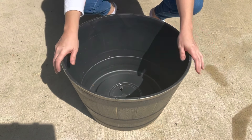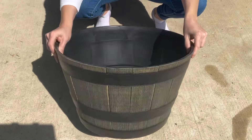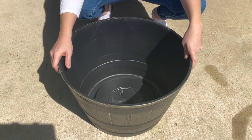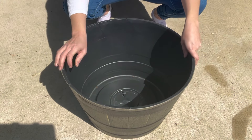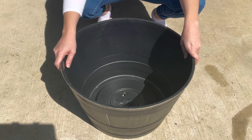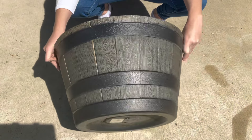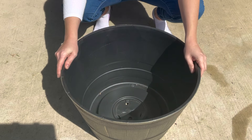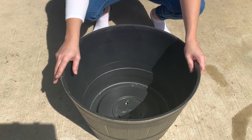This is a plastic barrel container I picked up from Lowe's — they're usually around $20. I like the aesthetic for my garden: they look really nice, they're lightweight, easy to move around, and easy to dump out when the potatoes are ready. I've seen a lot of people using laundry baskets lately, which is a great cost-effective way, but I really enjoy the aesthetic of this look. I'm going to start by putting about four inches of soil at the bottom of the container.